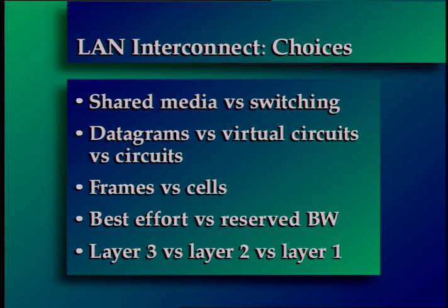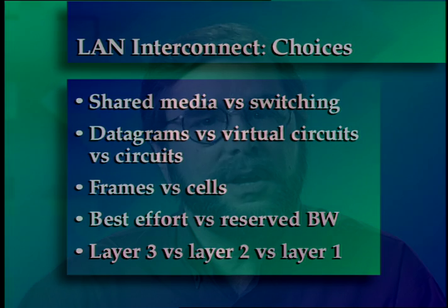This next issue asks the question, which protocol layer are you looking at in order to make your switching decision? In the case of routers, they're actually looking at the higher level protocols to make that decision. With IP packets, you look at the IP field to figure out where things are going. For other protocols, you look at the right field for that protocol. You must figure out first which protocol it is to tell you where to look, and then that tells you how to route the packet.